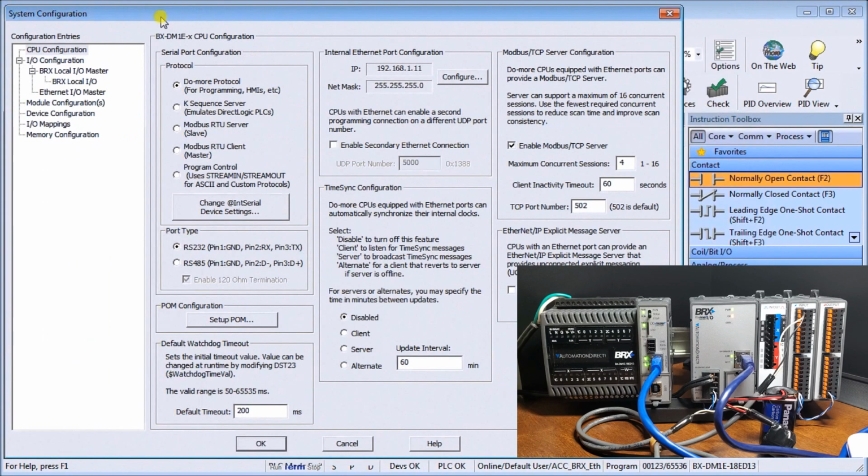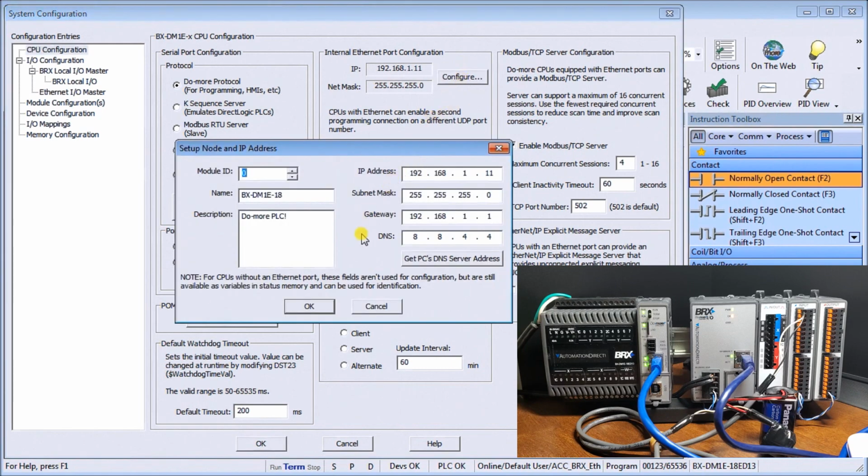And when we're here, the first thing is CPU configuration. You'll see that here's how we set our IP address for our main CPU. In our case, again, as we mentioned, it's 192.168.1.11. And we can hit the configure if we want to change that to something other. Again, we already have a static IP address for this unit.